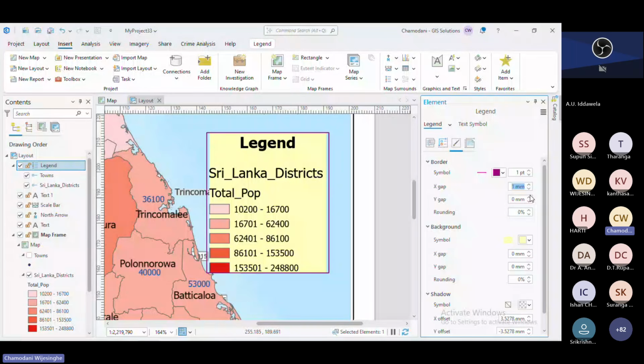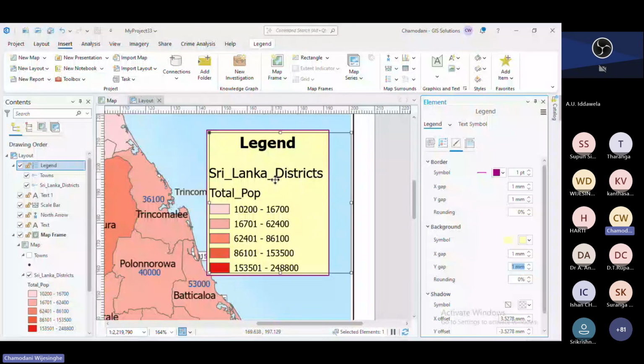Right. Now our legend is like this, but you can see that the legend layer names are not displaying in a nice way, like Sri_Lanka with underscores. So we can change these layer names, right? How can we do that?